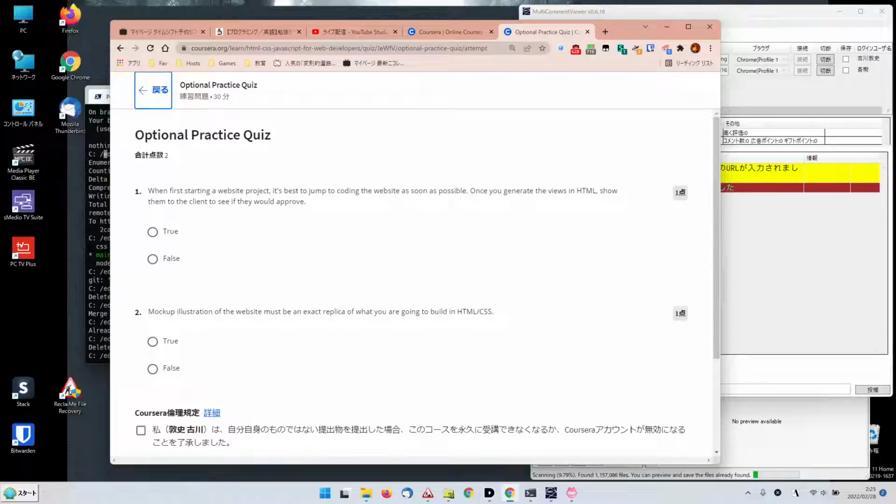When first starting the website project, it's best to jump to coding the website as soon as possible. Once you generate the views in HTML, you tend to collect. これは当然。False.